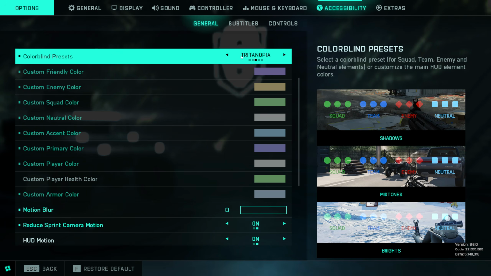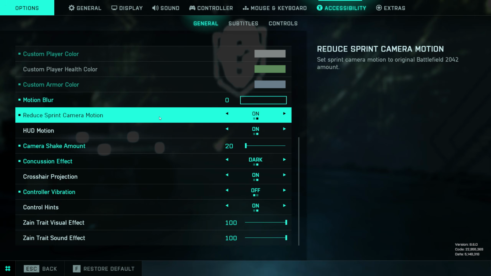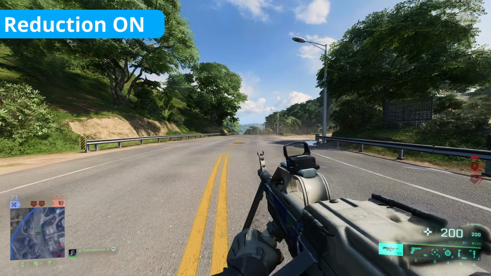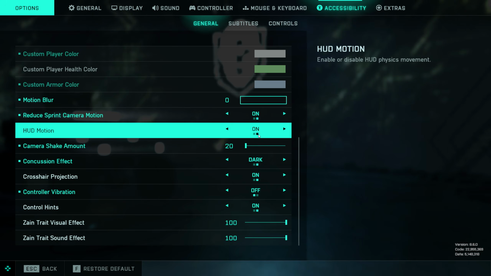And lastly, we have the accessibility settings, and here there's a bit of a mix of settings again that we've seen before already, but what you can set here as well is reduce sprint camera motion. This reduces the movement of the camera when you're running and can have a positive effect on motion sickness if you easily suffer from this. Then the HUD motion should be turned on again, also if you're suffering from motion sickness.